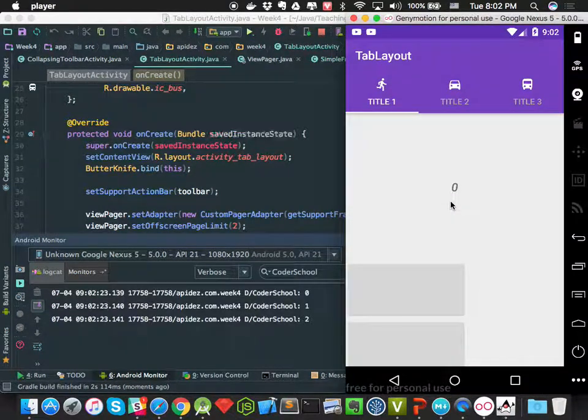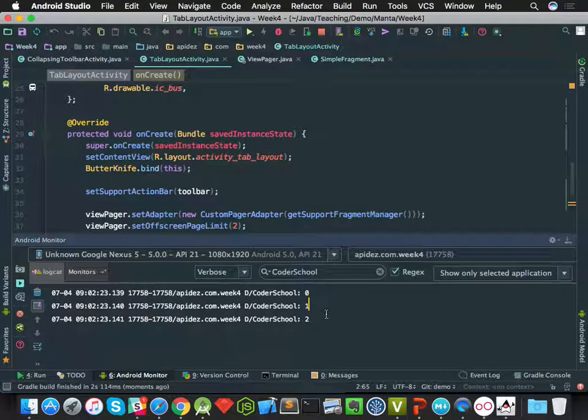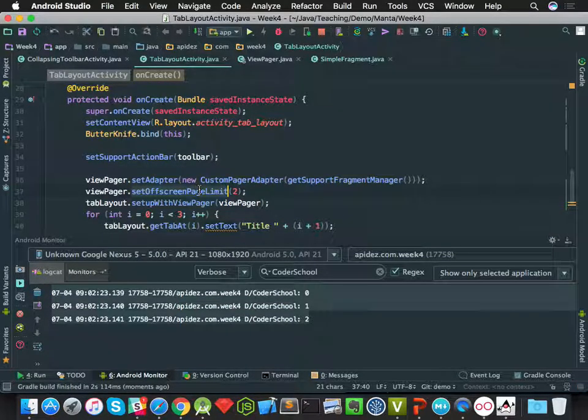Tap out. It creates 3 fragments. You see, 3 fragments, and whenever I scroll, there is nothing more to create because the fragments are kept in memory. So try to remember that. When you run into production, sometimes when you scroll from the left to the right, it's pretty slow, so maybe you want to keep more fragments, using this limit.